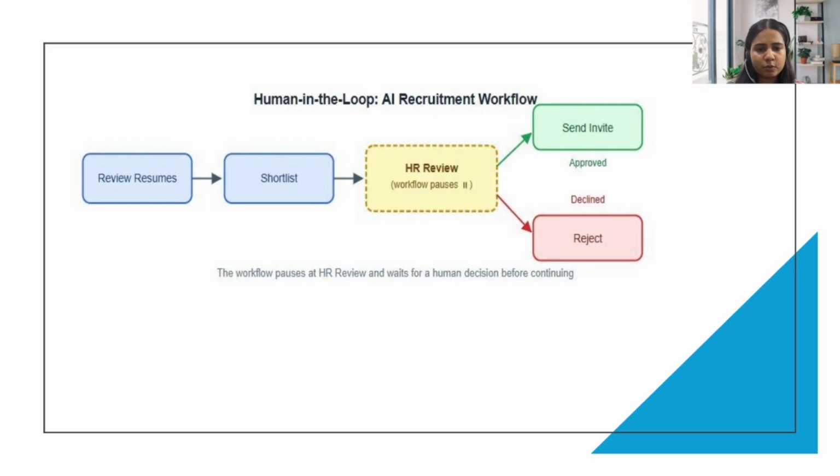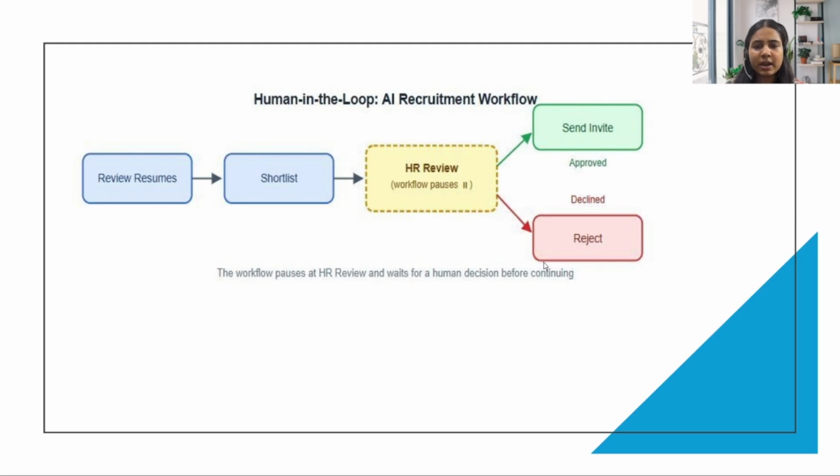If they approve, it will send the invite. If they decline, it will be rejected here. This is called human in the loop, where the workflow pauses until a human makes the final decision. It will not do anything until the human says okay, you are done.